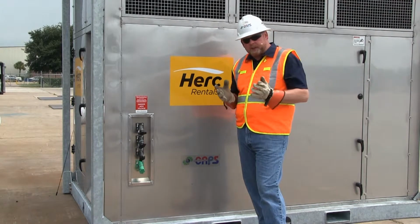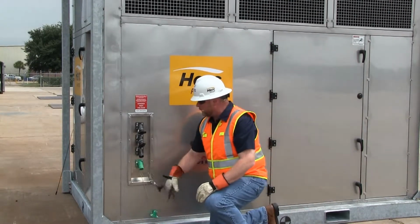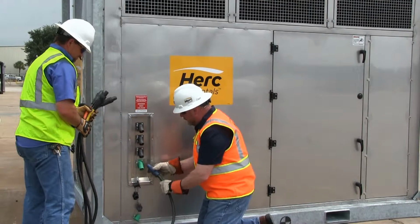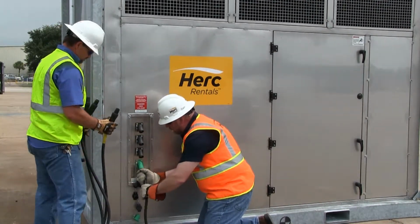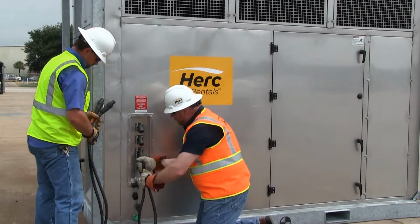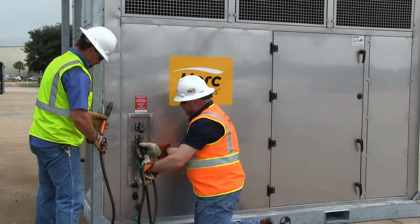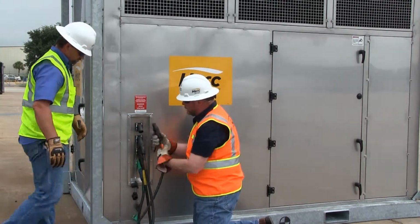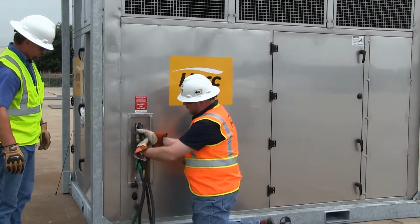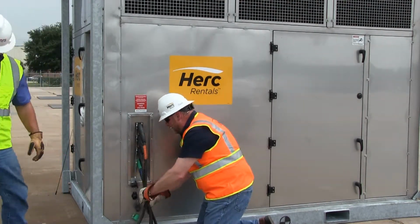Our next step in the installation is going to be to run our power cables. As you can see here, we've got a ground. On these, we're going to remove the dust and weather caps from L1, 2, and 3. And you always want to hook up your ground first when you're hooking up power, that's secured for safety. Then we're going to continue with L3, just working up L3, 2, and then 1. Then we're going to energize the unit and verify that we have the right phase, which means that all of our motors and compressors are turning the correct direction. We do have a built-in safety for the machine, that if it is out of phase, it will not allow the machine to operate, and it will give you an illumination or red light on the front panel.